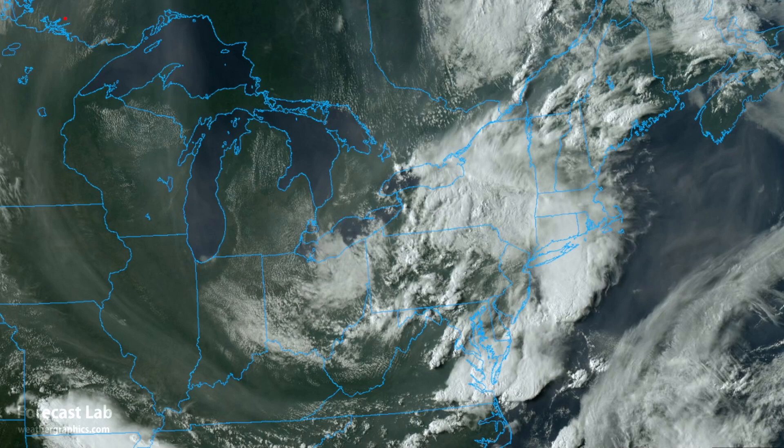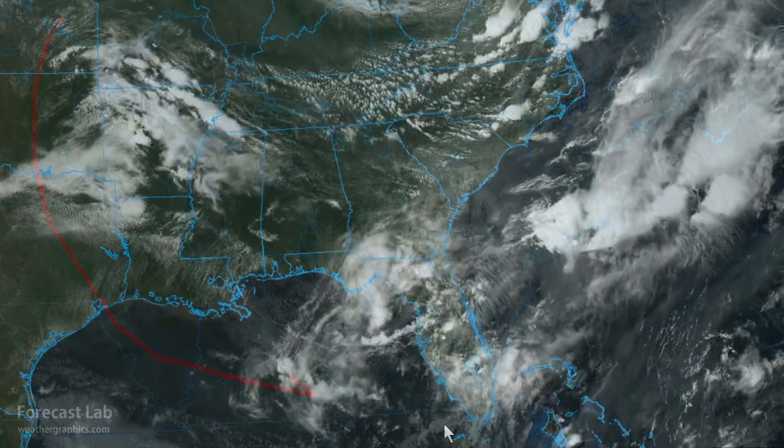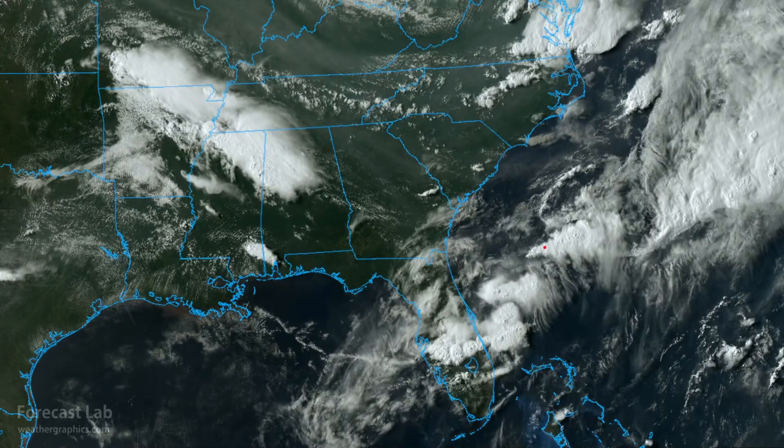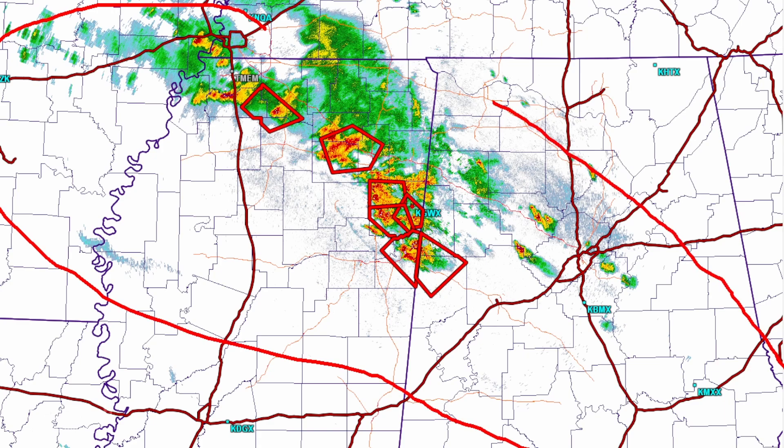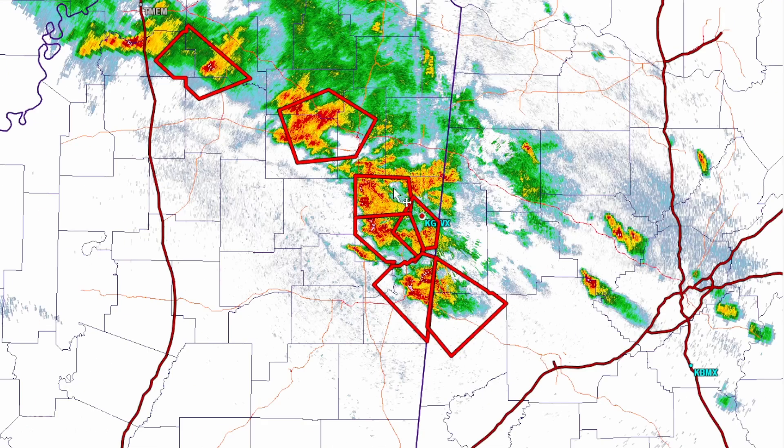Further out to the west, that's the wildfire smoke through Iowa into Kentucky. In the southeastern U.S., scattered storms from the Atlantic down through the central part of Florida, and a separate cluster of storms from the Ozarks down to Mississippi and Alabama. Some of those have produced wind damage. Most of the heaviest storms going on as we record this are in northern Mississippi, and that's close to the center of a SPC slight risk extending from Little Rock and Memphis down to southeastern Alabama.